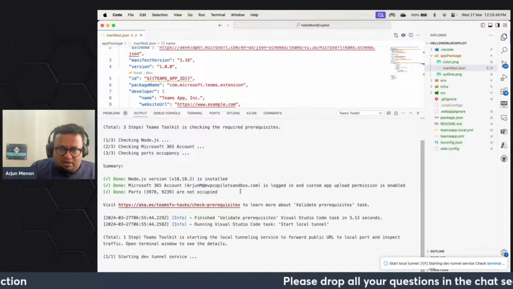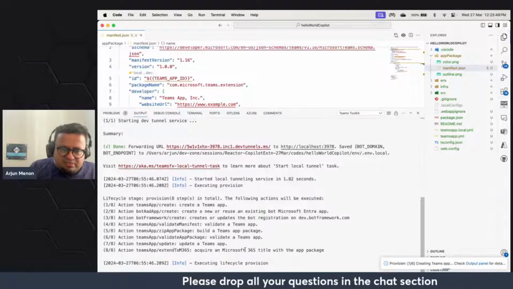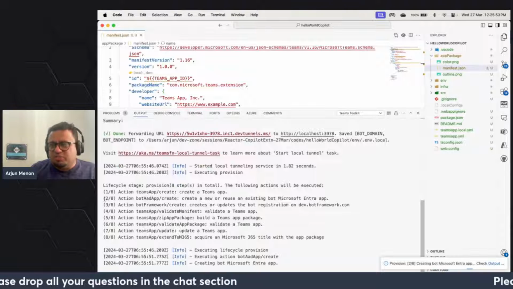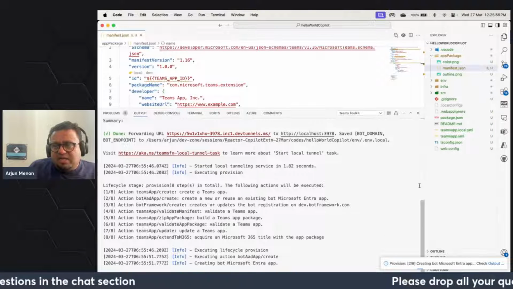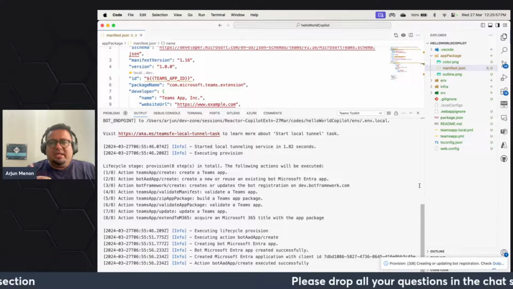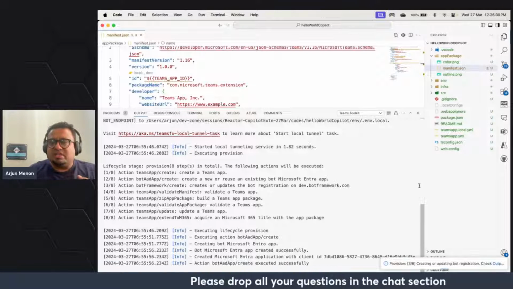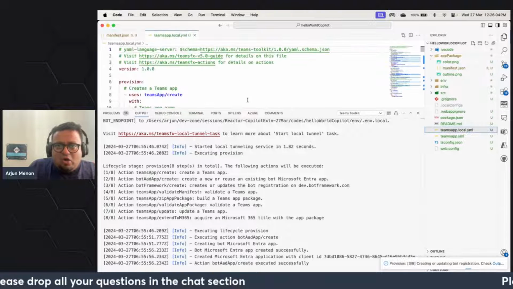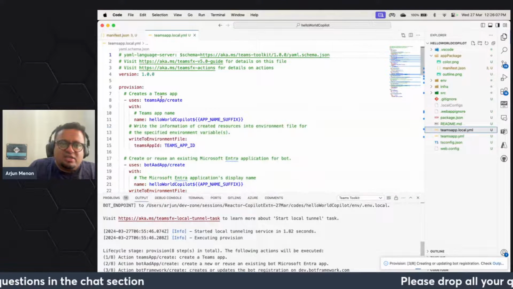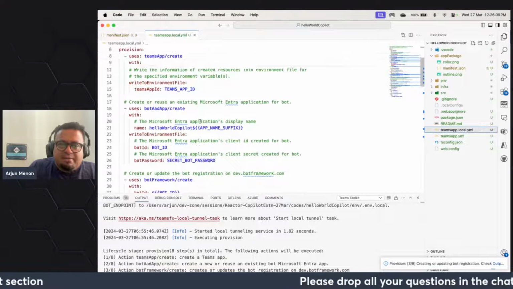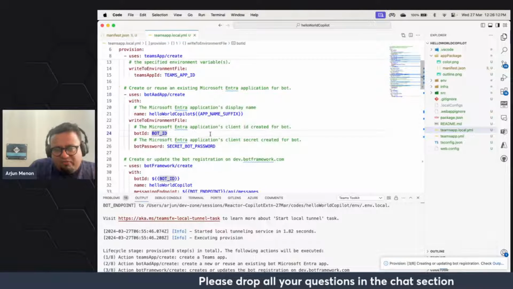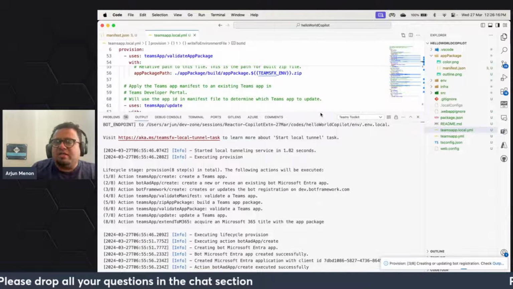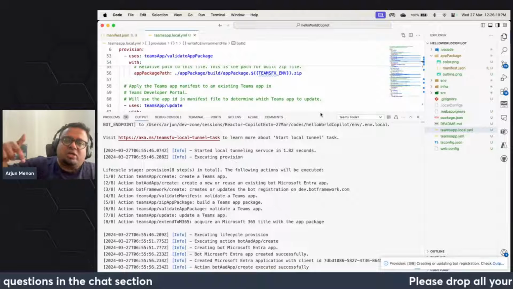You see, it runs. It has been working on all the things. It will even explain the details of the steps which are happening under the covers. What happens under the covers is that it uses something called Teams FX CLI to do these actions. It uses a YAML file, and in the YAML file, all the commands are already defined. It will create a Teams app, it will create a bot in the bot framework, and it will also create an Azure AD app, because we all know that a messaging extension is a bot under the covers.